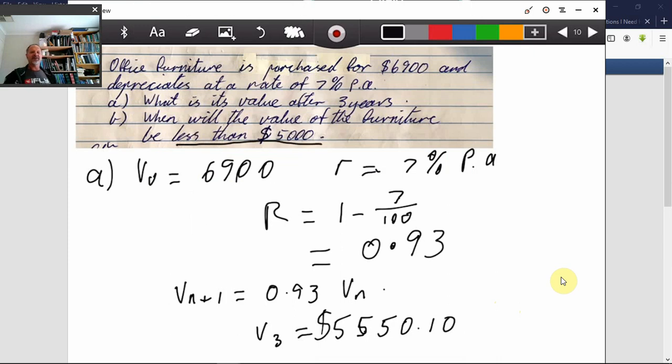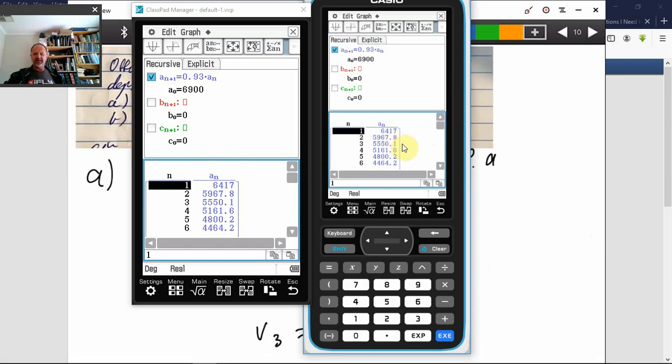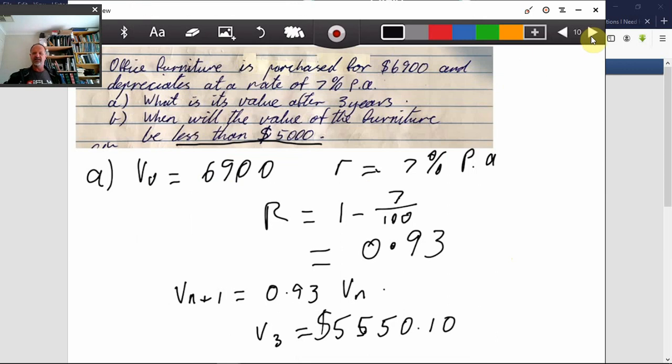All right, less than 5,000, so not exactly 5,000, but less than. And remember, we're working in whole years here, so let's go back to the calculator. So less than, okay, so 3 years was 5,550, 4 is 5,161.60. In year 5, it now drops underneath. All right, so remember the question says less than, and that's less than. And remember, because we only do this yearly, not parts of a year, it's whole year. So it's either 4 years or it's 5 years, and we're after the less than, and the less than occurs at 5 years. So it's less than.